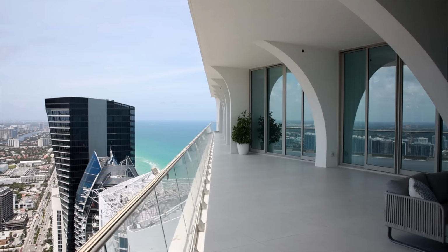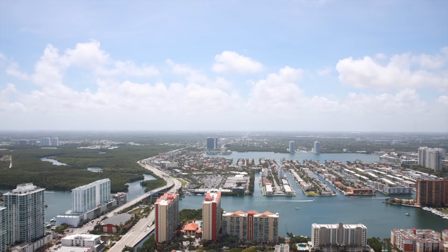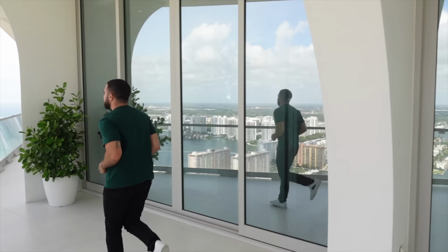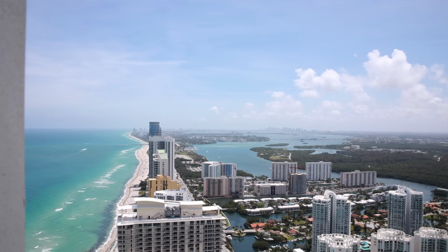And then when you turn around, literally you can do it 3 or 4 times behind me. It's incredible. From one side all the way down to the other, you're seeing all of the city of Sunny Isles and further down into the mainland. Touch of water of the bay in here as well. But look at all this space. I just wanna get a little jog in. And then when I just lean this way, I see the whole balcony and the skyline of downtown Miami. Beautiful. Let's jog back over. We have to start jogging, otherwise this tour will be 3 hours long. We'll come back over and we'll continue on inside.